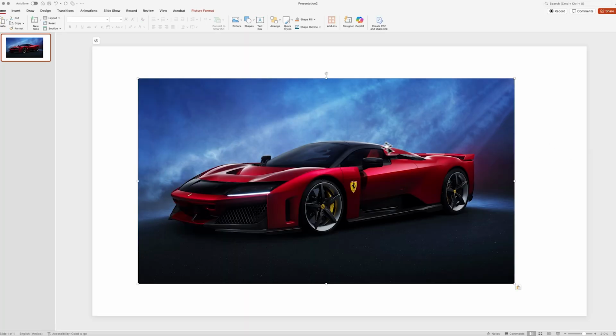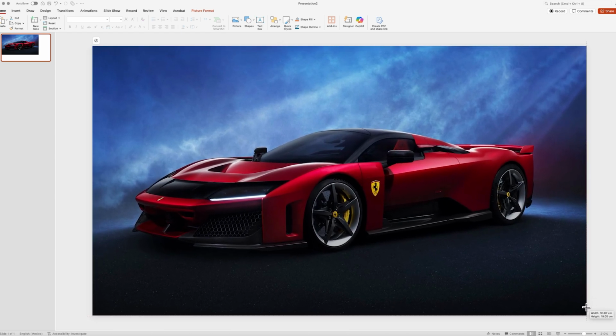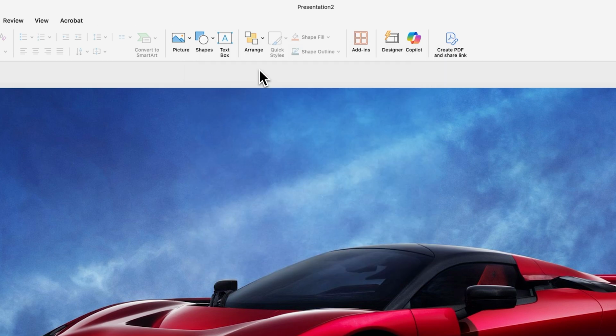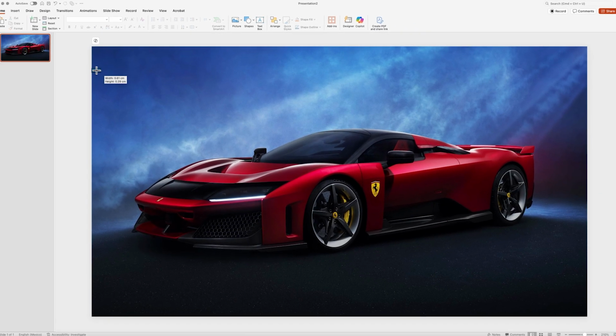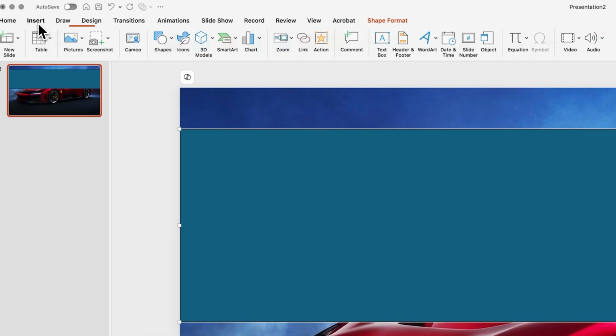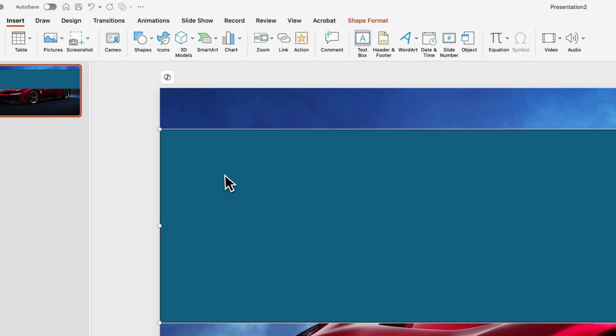And for the first one, we're going to start by inserting an image that takes the whole area of the slide like this. Next, you're going to go to Shapes and select a rectangle. And here, we're just going to add it to the slide wherever you want. Here, I decided to put it on the top part of my image. Perfect. Now you're going to go to Insert, select a text box, and we're going to add it to the center of the rectangle like this.